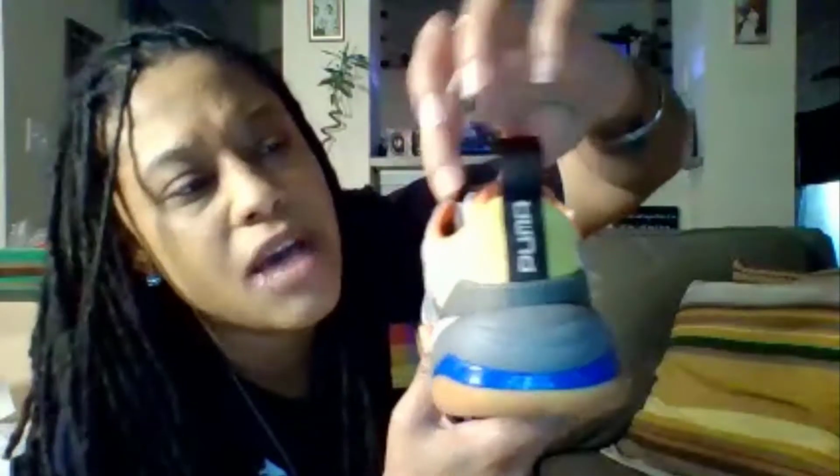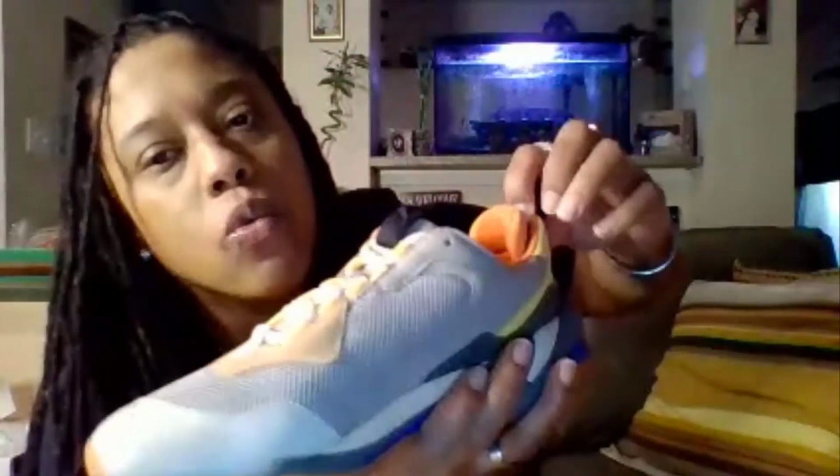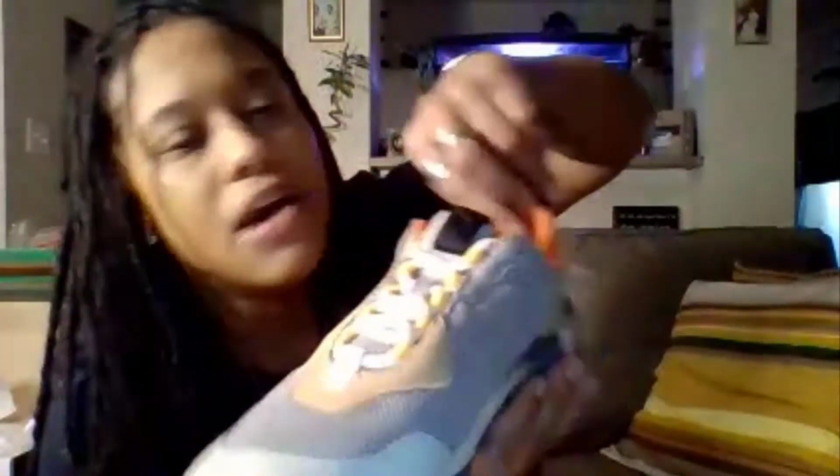You got your suede in yellow. Let me tell y'all, this angle in particular at the back of the shoe I love, because you catch all the colors. You catch the orange up top, and then even the little heel protector, which I really like that they put in, because nothing to me is worse than walking in a shoe and the back part rubbing your heel raw. I hate that. Or not the heel, but the part at the back of your foot by the ankle. But I love that they put the padding right there so you don't have that with this shoe.